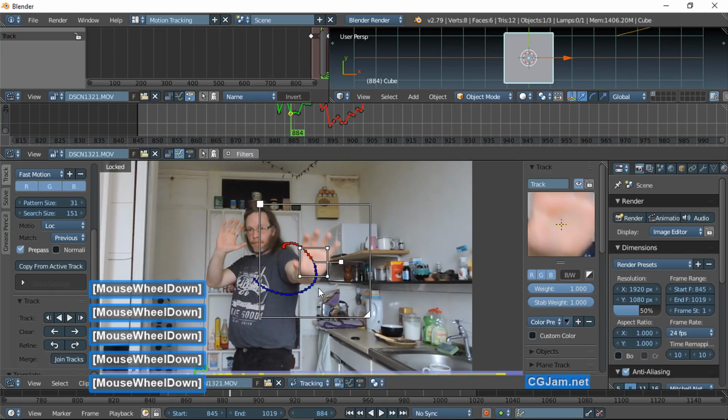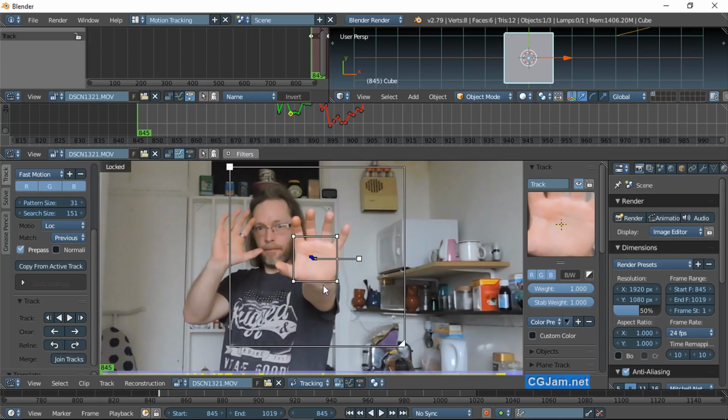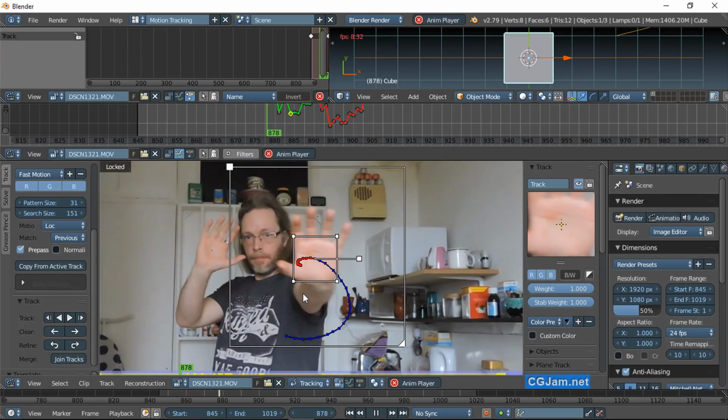Let's go back to the first frame, and with it locked in position, if we press Alt-A, now we should see this tracking point staying relatively smoothly in the point where we want it. And I think that's good enough. There we go. Now all we need to do is get that information into our 3D space.